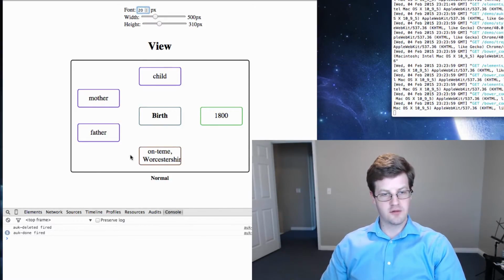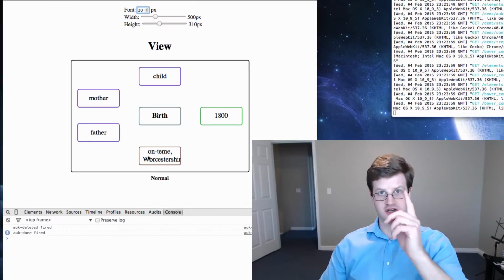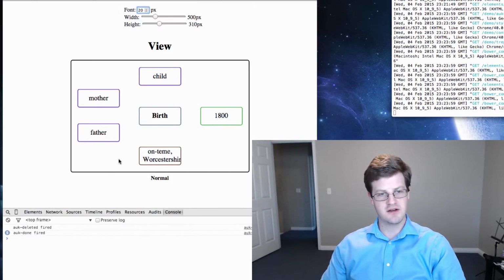And this will probably be extended on the bottom, and then put child here, and then mother and father up the top. So there's a child to the birth, or something like that. Do some rearranging to get some more space in various places.